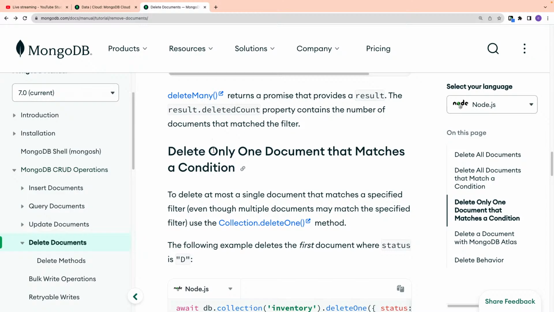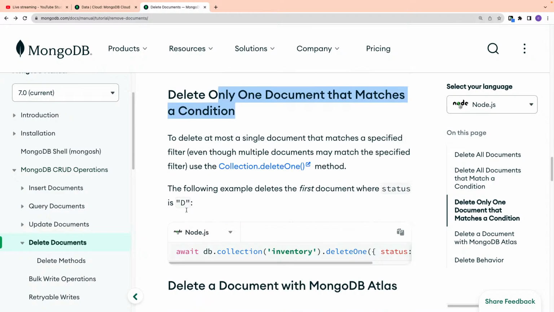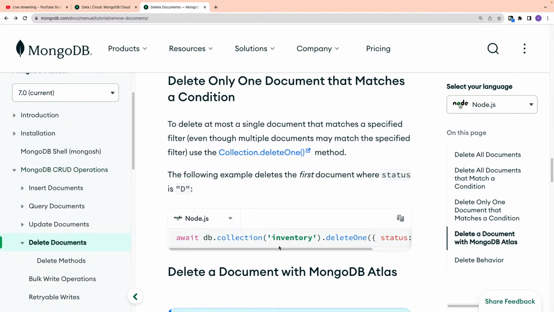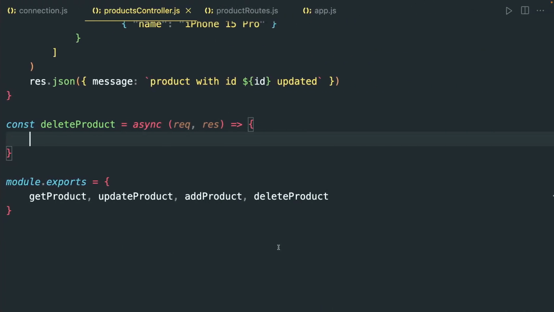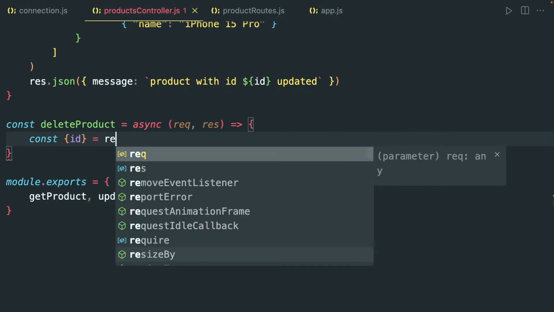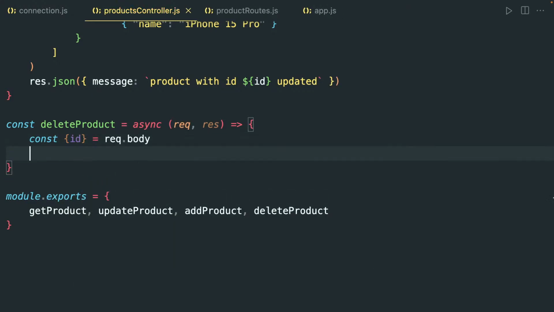So let's try to delete only one document that matches the condition, right? Delete at most a single document that matches the specified filter, even though multiple documents may match the specified filter. Use collection.deleteOne. First we will get the ID from our request.body.